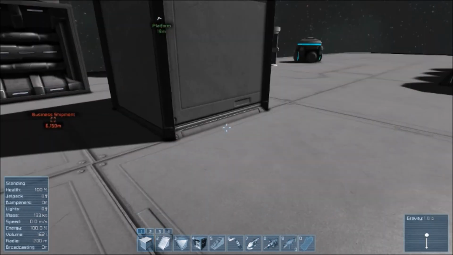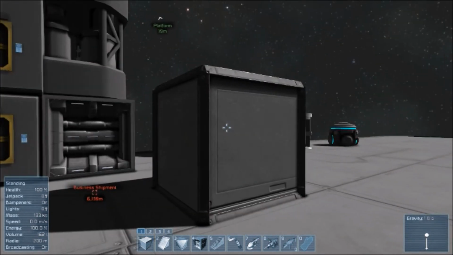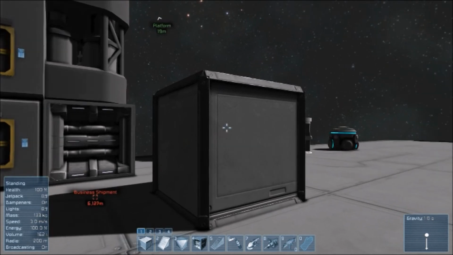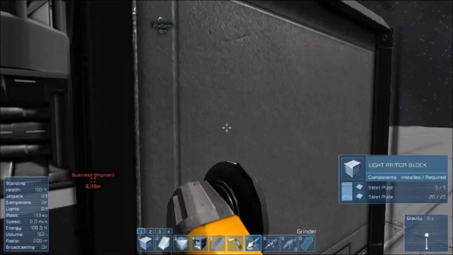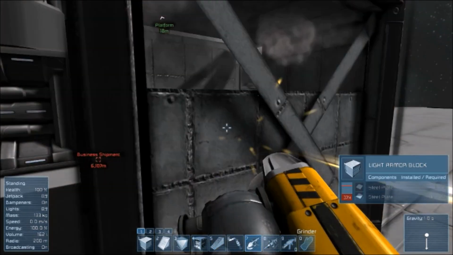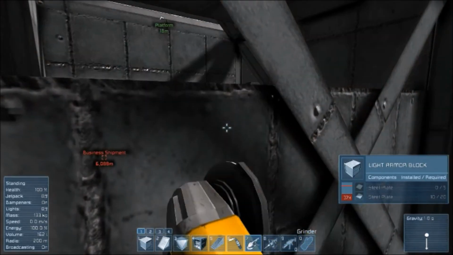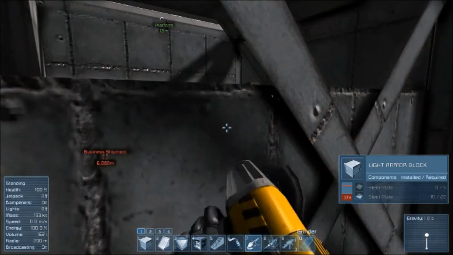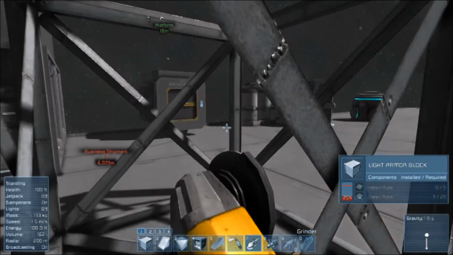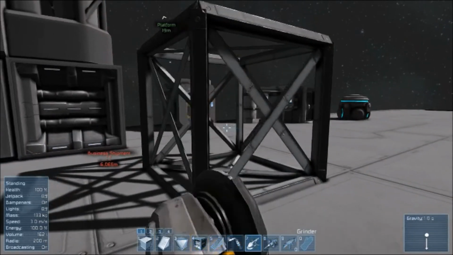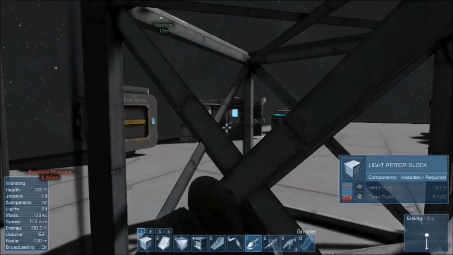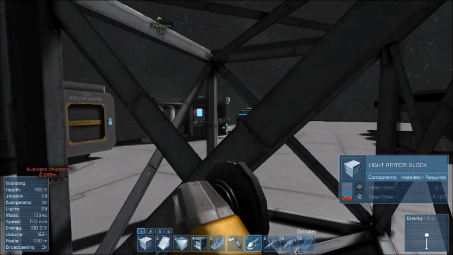And because this is creative, it will automatically place the full block, but in survival, let's see if it works. Yes, it will place it like this, and then it will tell you it needs 25 steel plates.